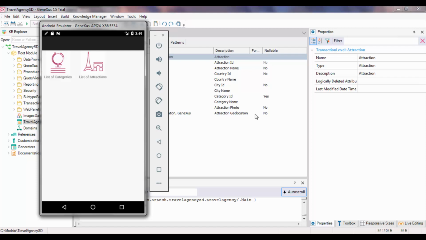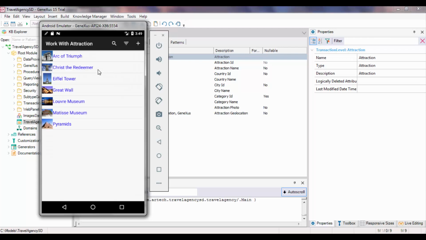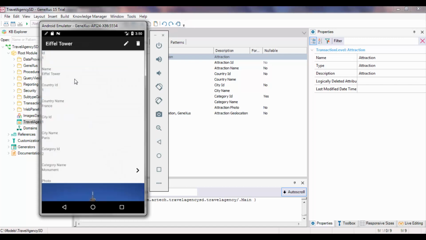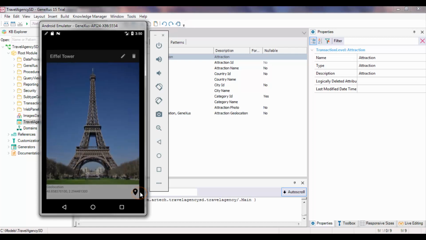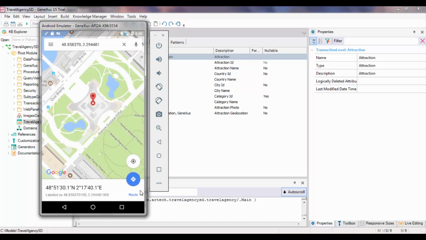Note that, when we view the general information about an attraction, such as the Eiffel Tower, on the device, that information appears in the attribute. And if we tap here, the attraction appears as a dot on the map.